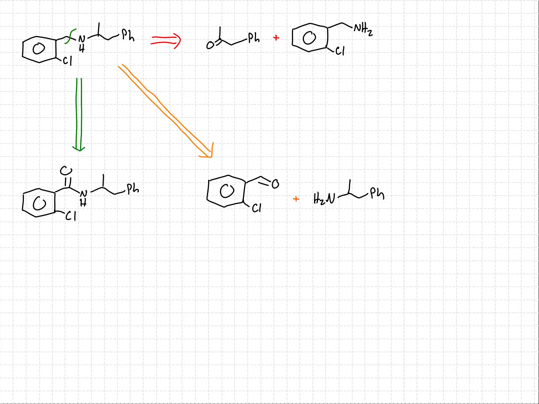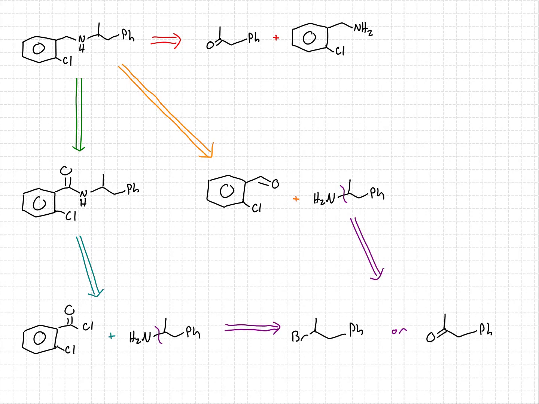That bond could also have been formed from an amide, which would mean that our starting materials were acid chlorides and amines. Notice that two of these routes, the orange arrow and the blue arrow, both have phenylpropylamine as their source of nitrogen atoms. So if we look at the synthesis of this, we have a nitrogen and a secondary carbon, meaning that we could either be looking at displacement of halide by sodium azide followed by reduction, or reductive amination with ammonia. Going back up to the benzylamine, this could either be formed similarly from reductive amination of an aldehyde or displacement of a chloride by sodium azide.